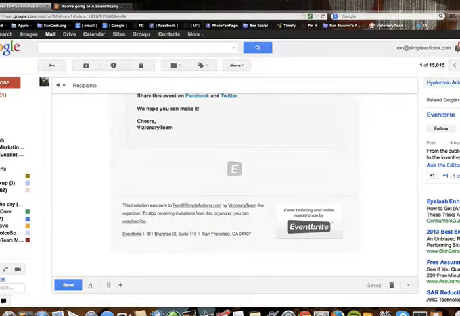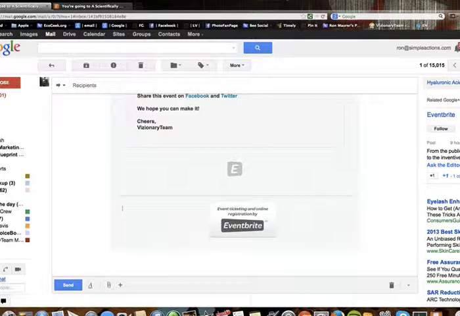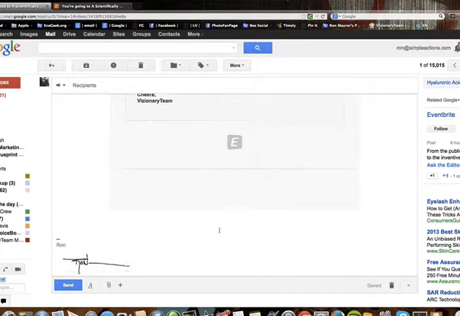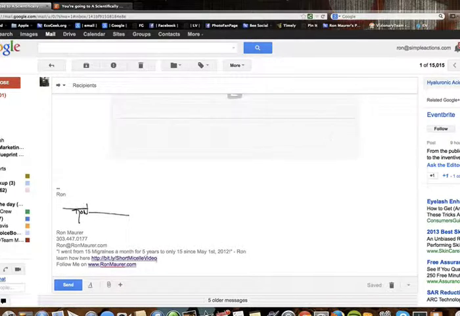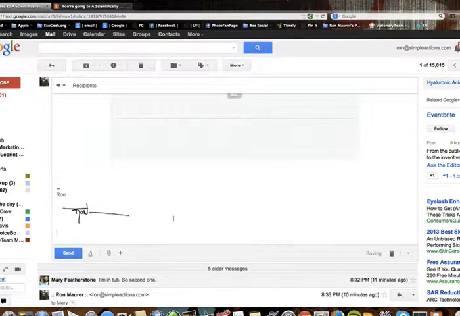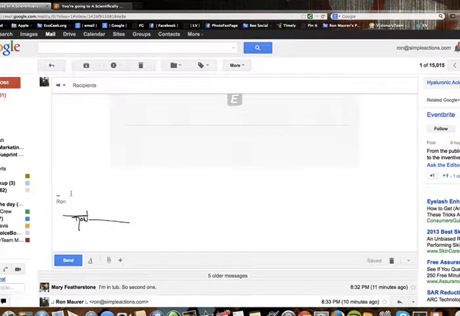And because it's from EventBrite, it also puts this unsubscribe information. Well, we're just forwarding this on. So we don't want someone else to hit that and unsubscribe our address. So in this case, since you're sending this to friends or family, just highlight that and erase it. Actually, you could erase that EventBrite thing as well if you want to, or click on it and click remove. Either way, that's going to get rid of that so your email is cleaned up. And if you have a signature like I do, that's going to show up underneath there automatically. And so I have the MySell video there, and I have my website. And in this case, I'm going to go ahead and take off everything except for my name and my signature, because I'm sending this to a friend.